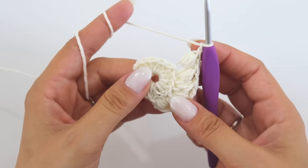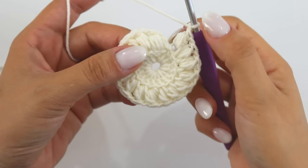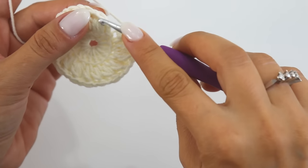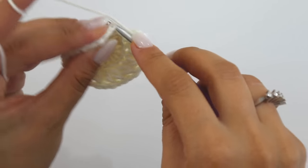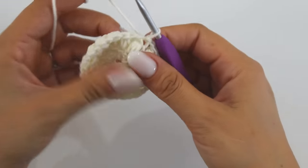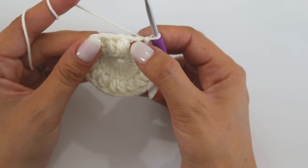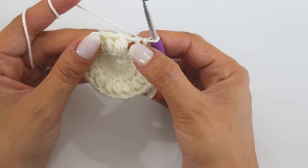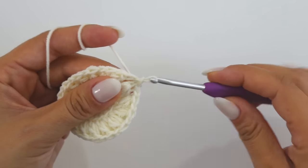Chain one, keep repeating this here until the end. Now once you complete all of them, you're gonna make a chain, insert into this stitch, join with a slip stitch, and then you will start from here, from this one chain space, make a slip stitch.